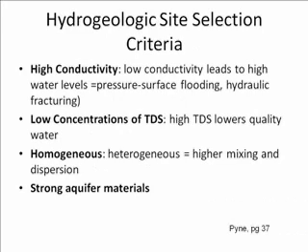Sites that do well with ASR have a high conductivity so that water can flow quickly into the aquifer without pooling on top. Good storage and recovery aquifers also have a low concentration of total dissolved solids to maintain the quality of the water pumped into the aquifer and to prevent having to do any additional treatment when the water is pumped out later. Homogeneous aquifers hold the water more closely to increase recovery percentage, and mix less to reduce the chance of contamination. Strong aquifer materials are preferred to prevent subsidence and collapse from changes in the water table and pressure.